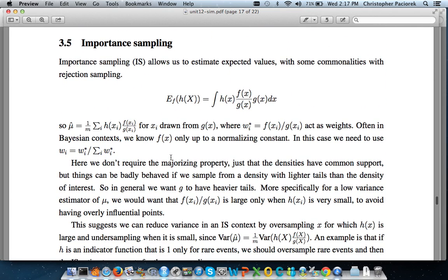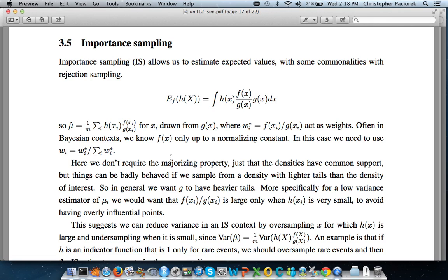Okay, of broader interest, so we'll spend a little bit more time on it, is something called importance sampling. The idea of importance sampling is, suppose I'm interested in estimating some expectation. This goes back to the notation I used at the beginning of the unit. I have some function of the data. This could be an estimator, like the MLE for a regression coefficient, or the MLE for some parameter in the distribution.